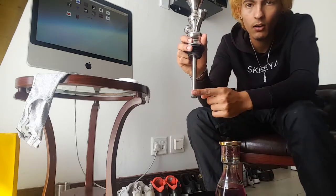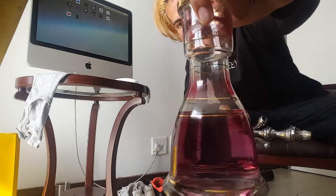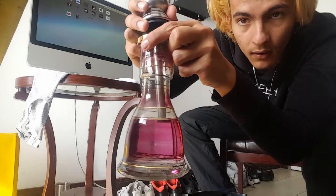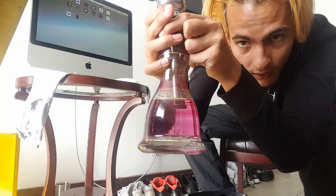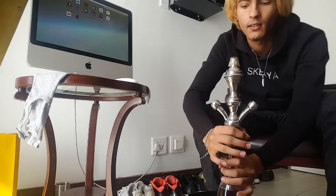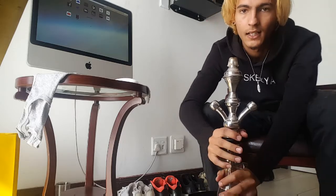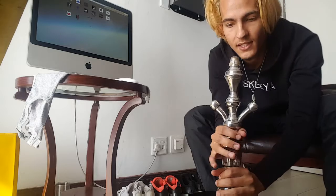You take this, and depending on how long this is, that's how much water you put in. I put my water just above that golden line there, because once I put this in, it doesn't just touch the water — it goes in a bit as well. You can see that. So that's what you do and you just make sure it's tight and secure. This is a bit loose because this rubber here is a bit too thick, but I bought it like that, so whatever.